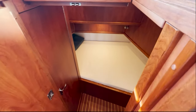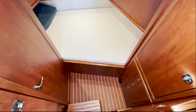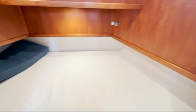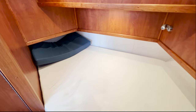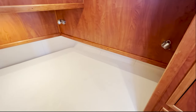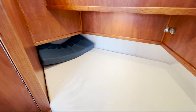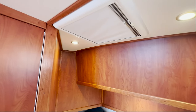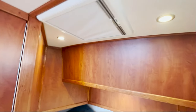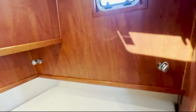Making our way down to the forward berths, we'll take a look at the head off to port and this massive queen-size berth forward, with storage off to the starboard. The woodworking department knocked this one out of the park — a unique first-off design. I've never built this size cutty cabin and it turned out really well. It's actually larger than a queen size — I can almost fit six feet in the larger areas, so your feet aren't going under any overhangs. Very, very spacious. Everything in the boat is LED lighting, and there's tons of ventilation with a deck hatch — it has a privacy screen, a bug screen, and it does open fully. There are port lights and reading lights as well.